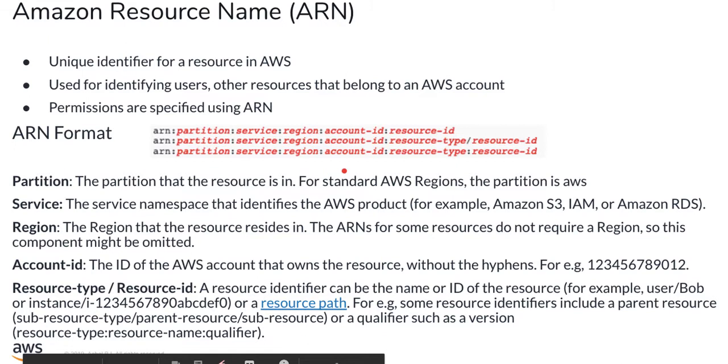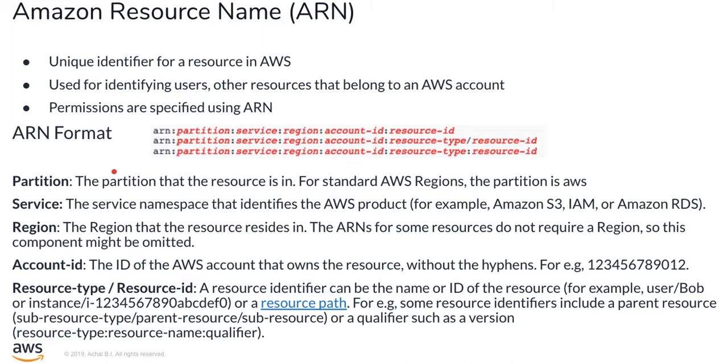And so basically you could set permissions related to these ARNs. ARNs are very important to understand, because most of the permissions and the policies are provided to this particular ARN. Basically, this ARN is used to provide the permissions for the particular resource. So let's understand the format quickly.